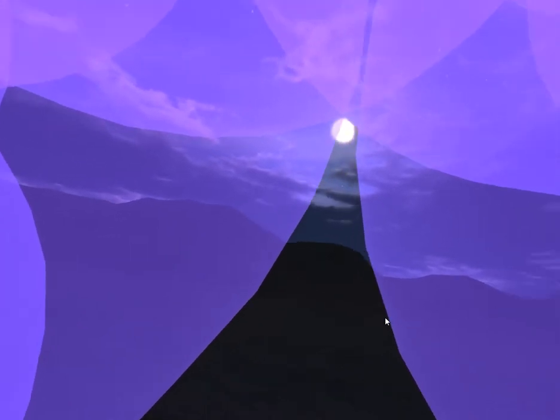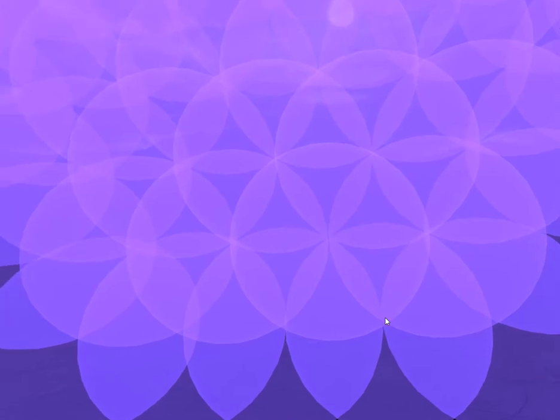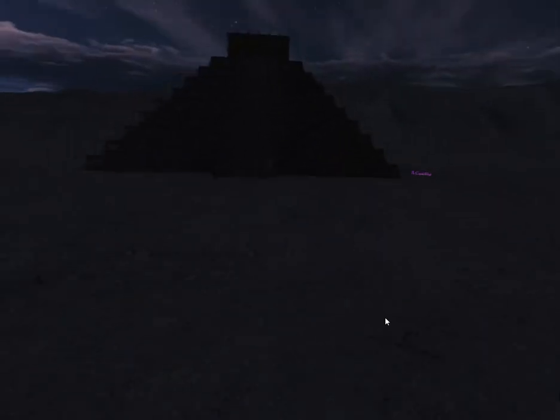So I'm inside of a circle, and that circle is invisible, so I can see the other circles that don't quite touch. Alright, there's Saturn's cube.